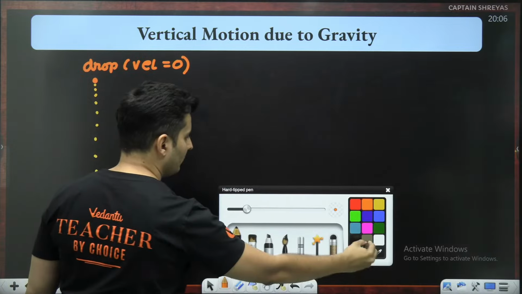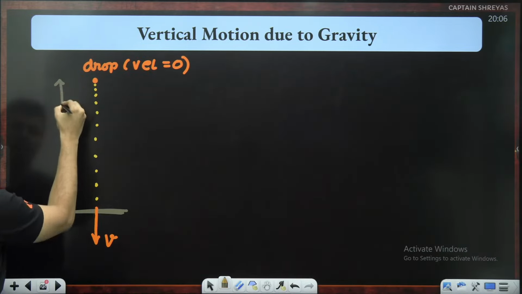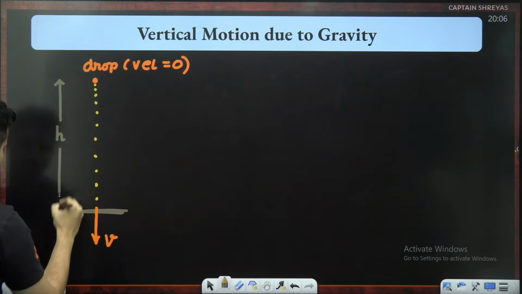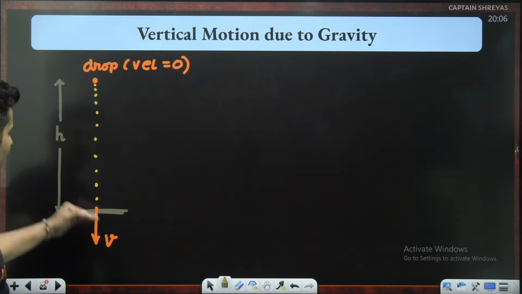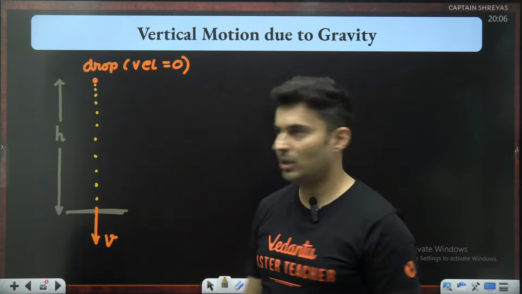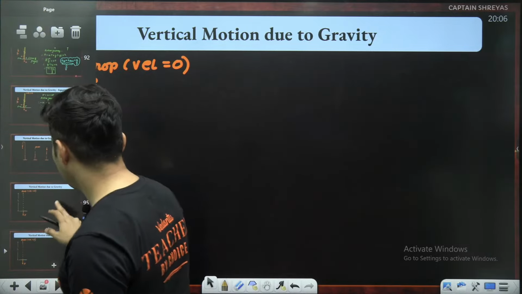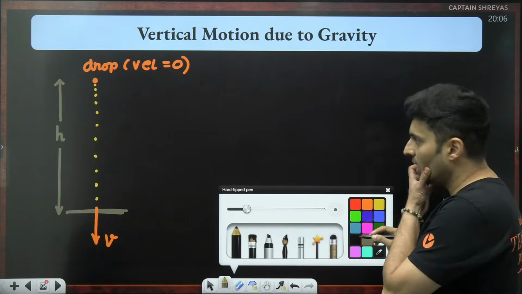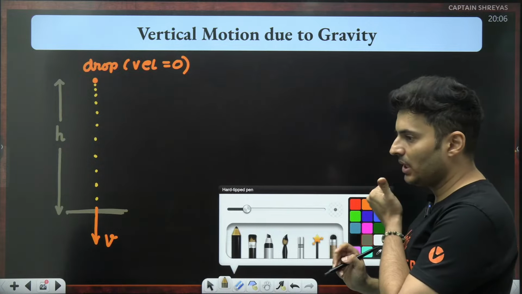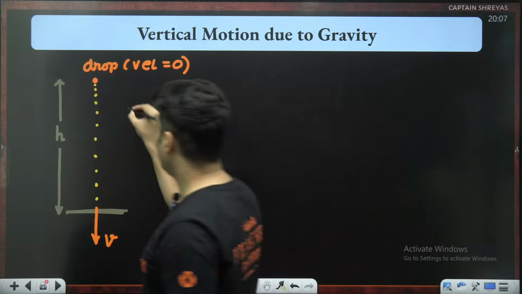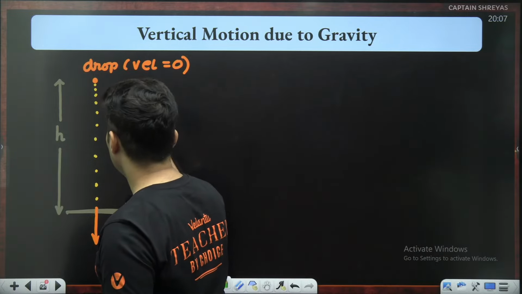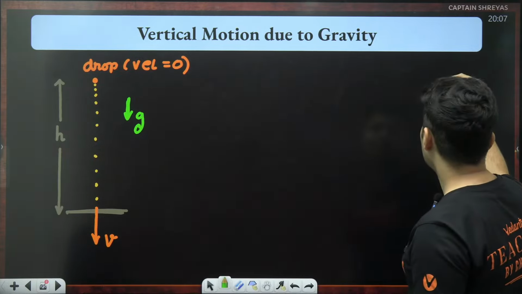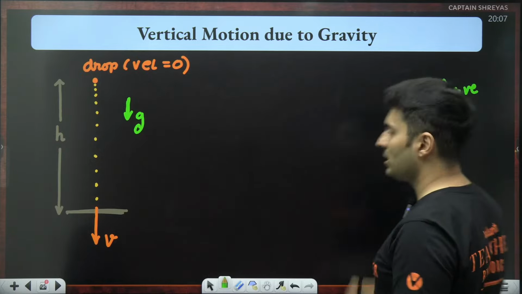Okay, and all of this being done, this is height h. You drop something, it hits the ground after some time with certain velocity, and I want to find how much this velocity is. How do I do that? I know the height. I know one more thing, gravity. Acceleration due to gravity is downwards. Let me choose upward direction as positive.